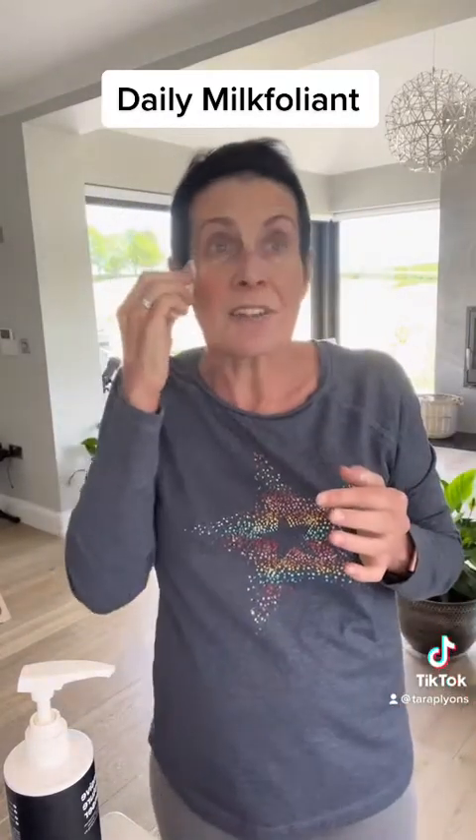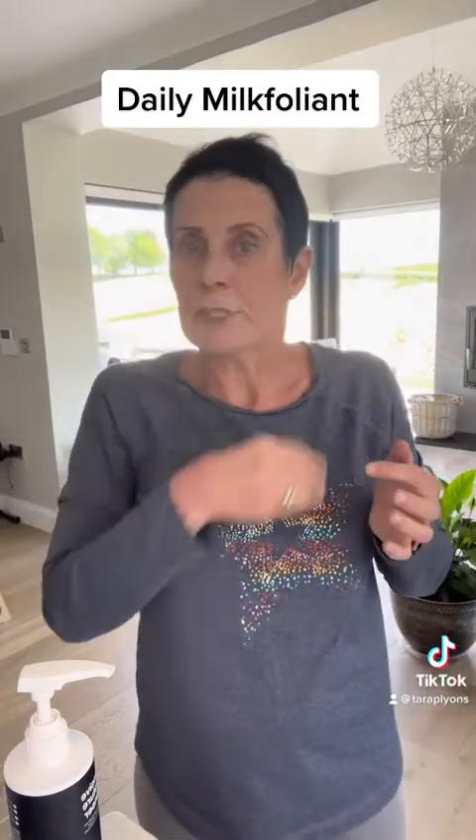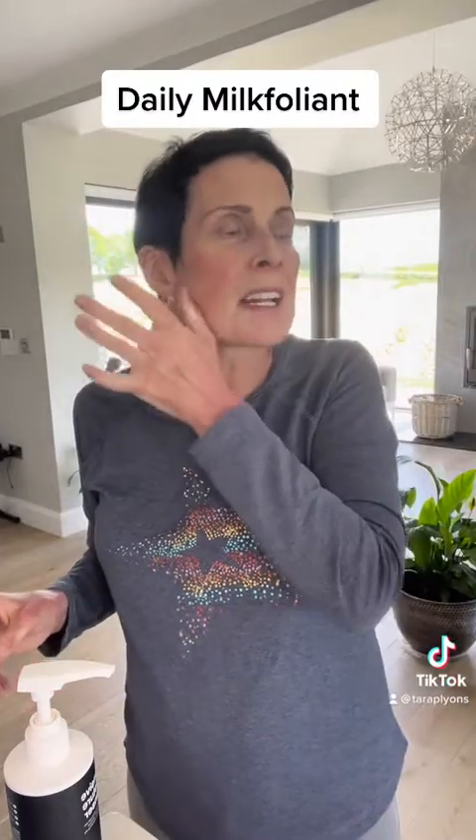My skin feels lovely, I have to say. Definitely feels softer. And because it's the oatmeal, you really have to cleanse these off. I don't really even feel like it's been an exfoliation, but I can see where my colour is better — that's what I would look for with this product.